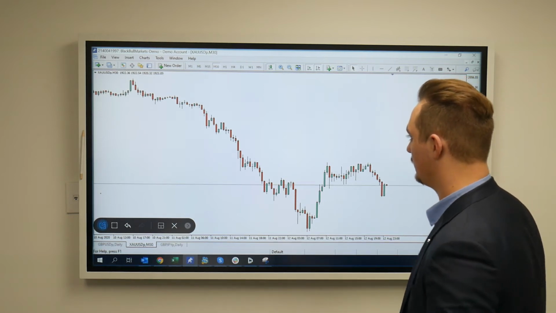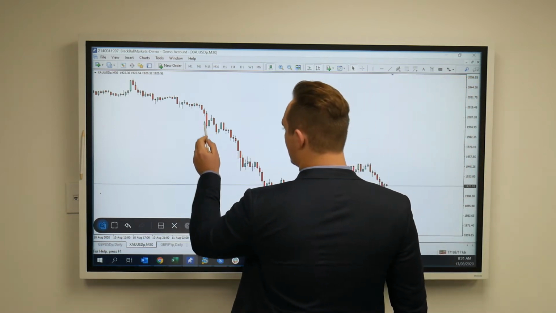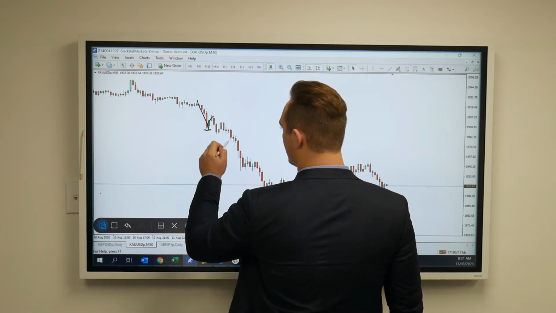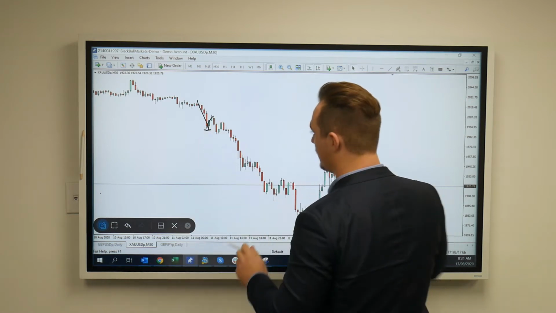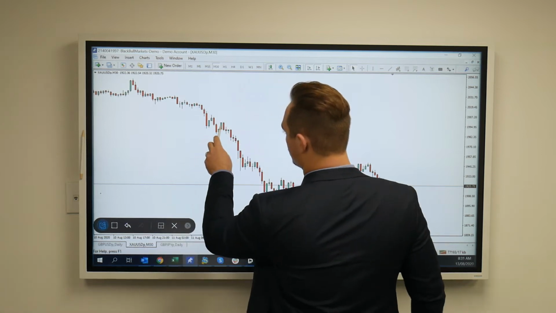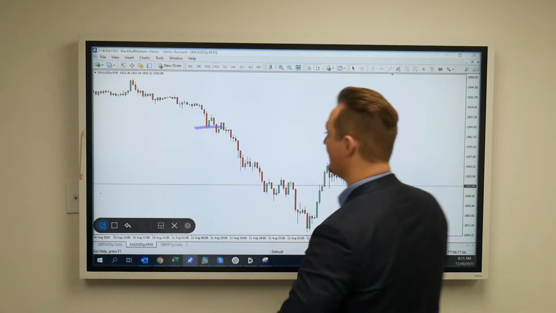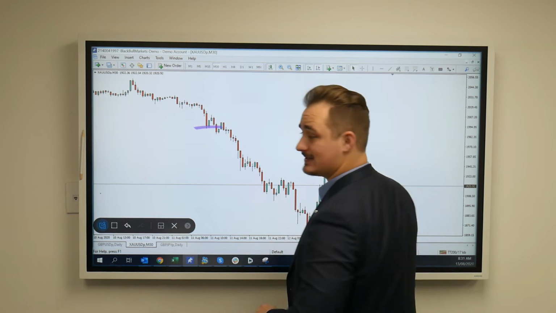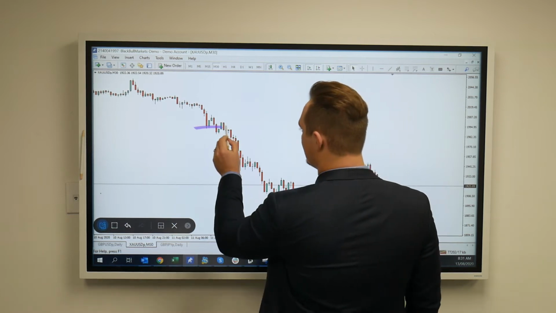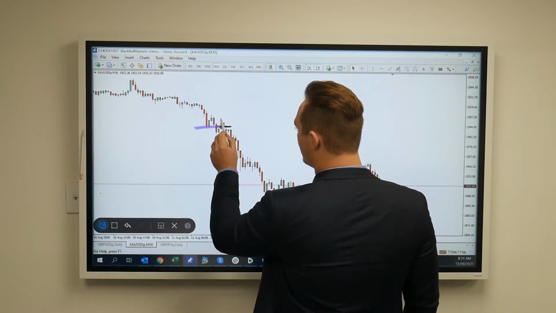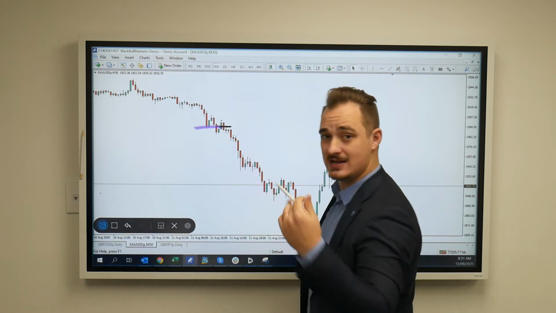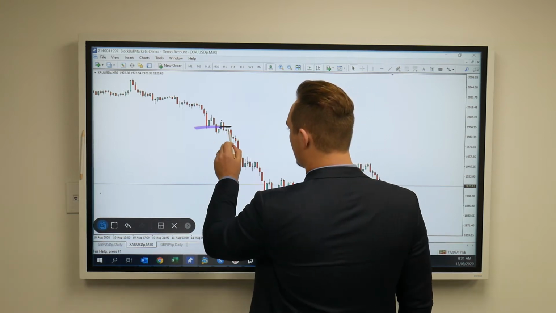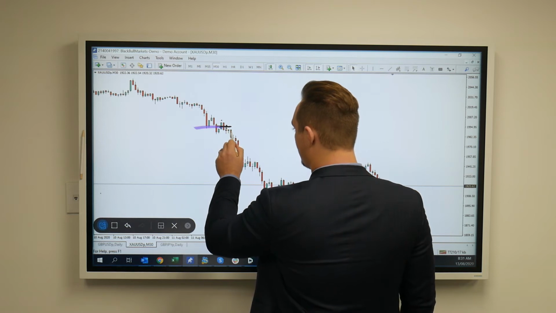So we'll start a bit back here where we saw this nice move to the downside. We saw that reverse. And then we saw the break of that, so we had a support created here. Then we had that break, and now we had this retest. Let's just call what we see here a fake out. We see these two candles, one closes above, and the next one matches that sister candle and closes below it. What we see next is that retest and a push to the downside.